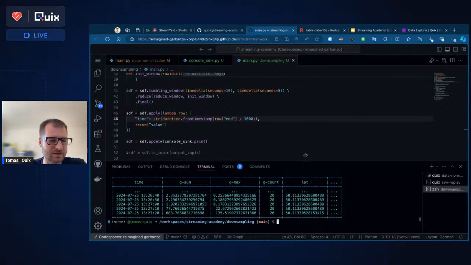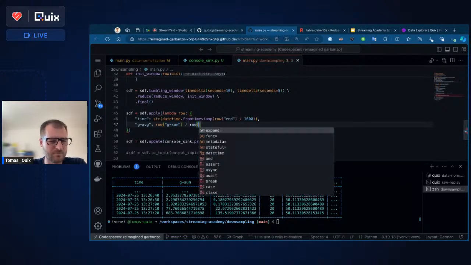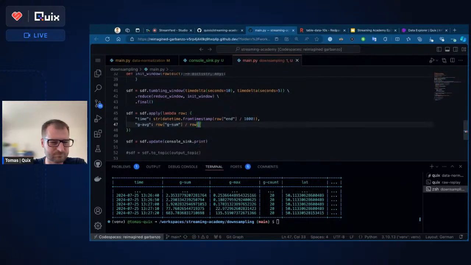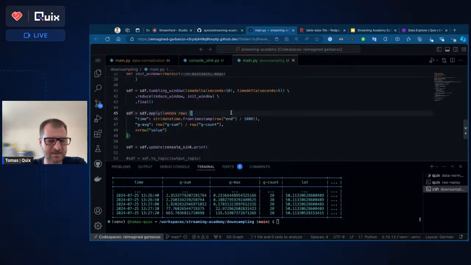So what we can do here is, instead of maybe this, we can do g average equal, and then we unpack it. Let's see.